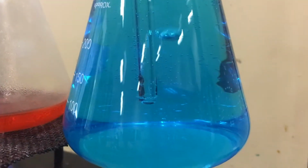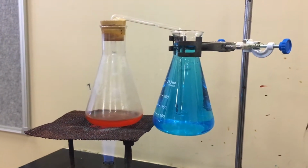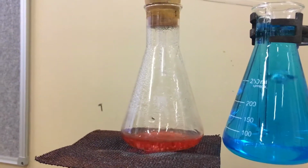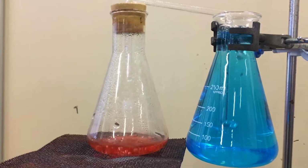So we've got bubbles of air. See the bubbles of air there? And that will happen for some time. We've still got the last bits of air coming out, but in a moment we're going to have steam coming out.